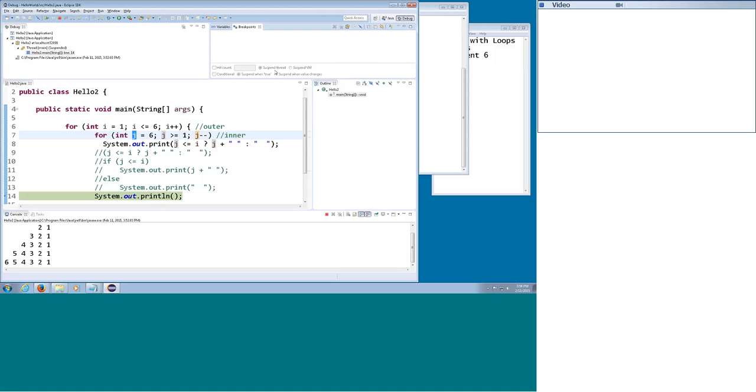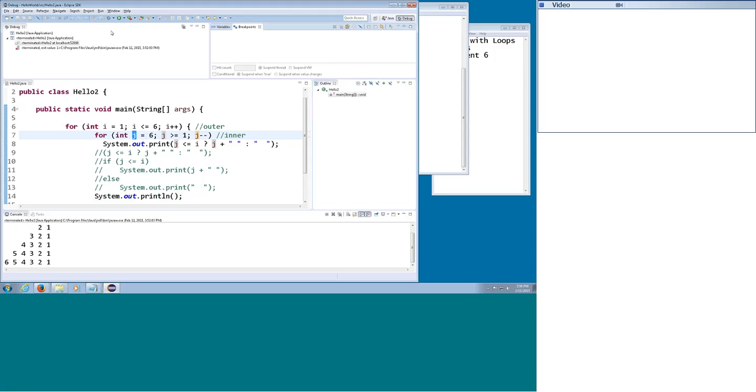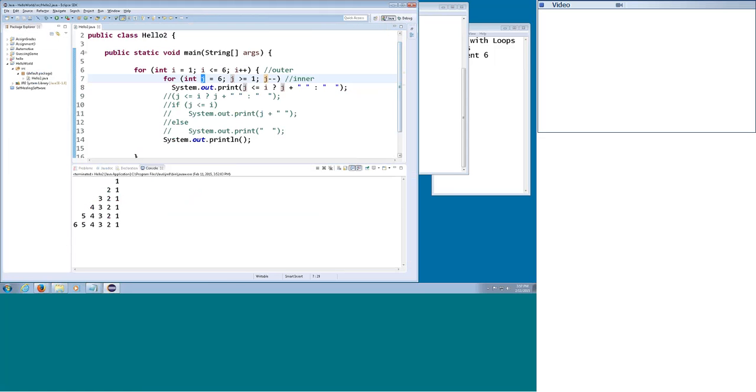So when you're running your code in debug mode, you're stepping through it line by line, and the interface looks different. The look and feel on Eclipse is in debug mode right now. When I want to stop debugging, I can simply say Run, Terminate, or Control F2. And when I terminate, now the program has stopped. I can go back to my regular mode and run.